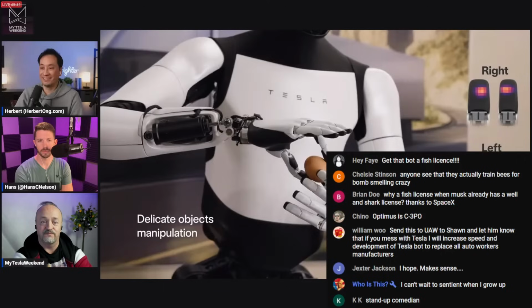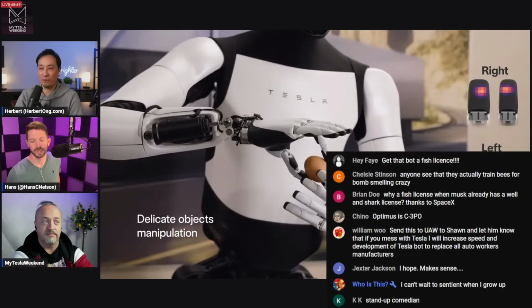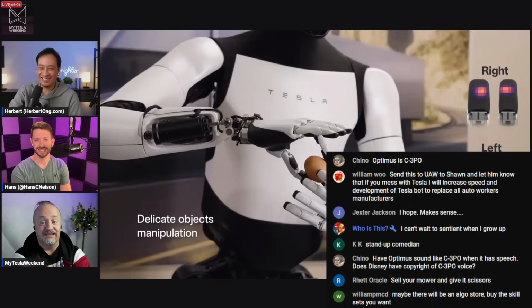Guess what, though? This thing probably could do it already. These fingers here could probably fold clothes. Maybe not yet, but within a year. And it depends on the clothes. I think it could do jeans for sure, but maybe not silk. So now I'm the one that's been a little bit too conservative, going, oh, we don't have to wait till it folds clothes. Well, maybe it could do it.